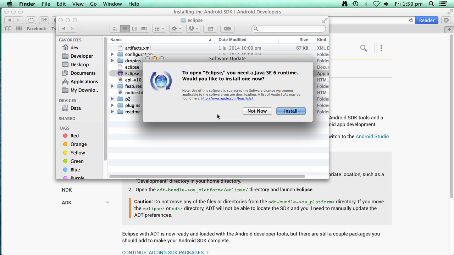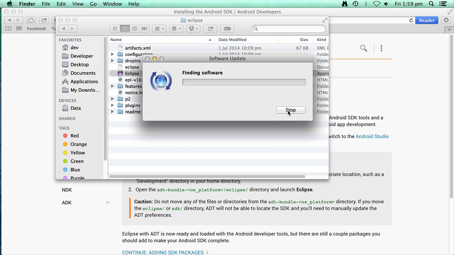You may or may not get this message that's come up. If you've already run Java applications in the past on your Mac, you probably won't see this message, but in my case, because I haven't done that, it's asking me if I want to install a Java SE runtime. SE stands for Standard Edition, so we do want to do that. So we're going to click on Install. You may get a slightly different looking message depending on the operating system.